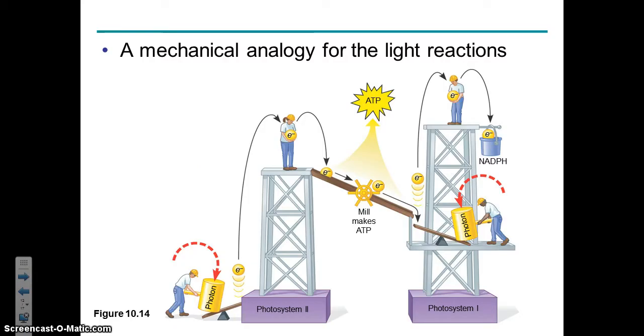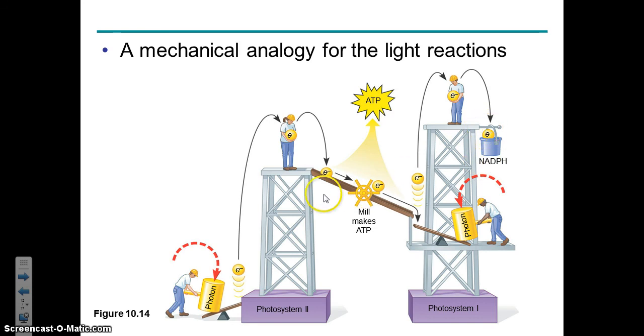The last and final slide shows an analogy for this process, and I'll go through it one more time. This guy here represents the light, and the electron is being excited. It gets excited and ends up at the primary electron acceptor in photosystem 2. It then gets passed through an electron transport chain, which is used to make ATP. Then it ends up in photosystem 1, and is excited again by light. At the end, after a small electron transport chain, which is not shown here and does not make any ATP, it ends up in NADP, which becomes NADPH when it accepts the electron.